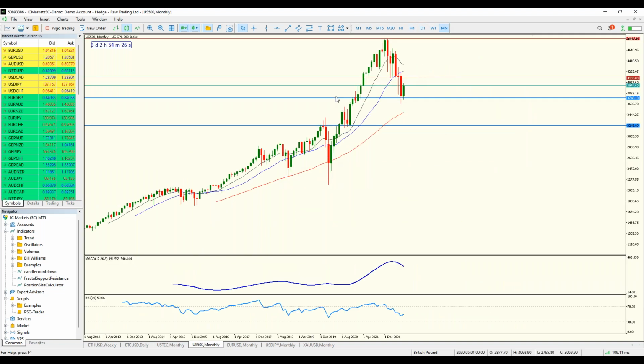If you look at it from a monthly perspective, you'll see that our moves tend to originate from the moving averages, head out and then come back, and head out and come back. And this was COVID, we had this strong correction here, we recovered. And since then, we've had a really strong, aggressive streak in the markets. Okay, so I'm going to move on to the volumes in a moment.